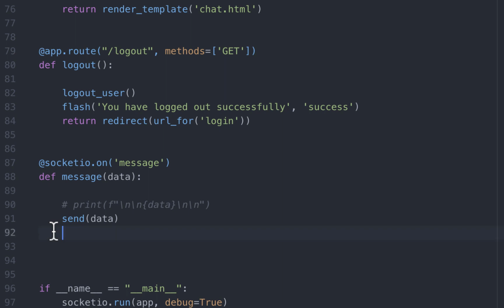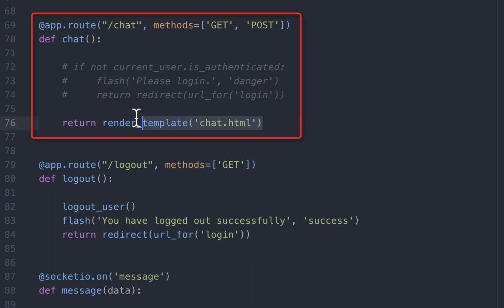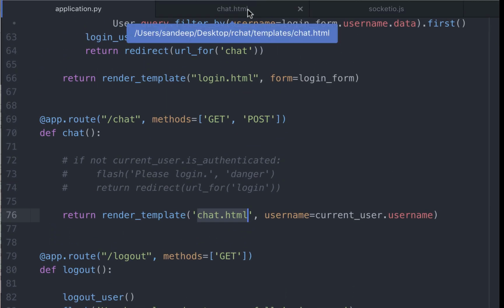I'm going to cut it from here and we're going to go to the chat route right here. This is where we render the template. So along with the HTML file, let's pass the value of the username, and I'll just paste what I cut from below. This variable called username holds the name of the current user, and it's going to be accessible in the chat.html file. Let's go to chat.html.